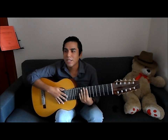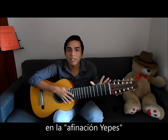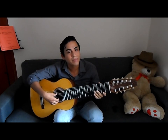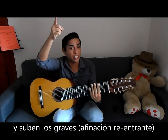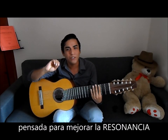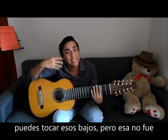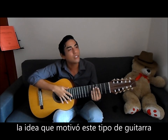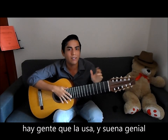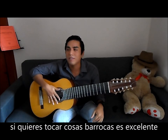So basically, there are two types of tuning. We have the Yepes tuning, in which the lowest note is C and then it goes back up in pitch — a re-entrance tuning designed primarily for resonance, not so much for playing bass lines. And then we have the Baroque tuning, which is great if you want to play Baroque music. There are some people that use the Yepes tuning and it sounds great too.